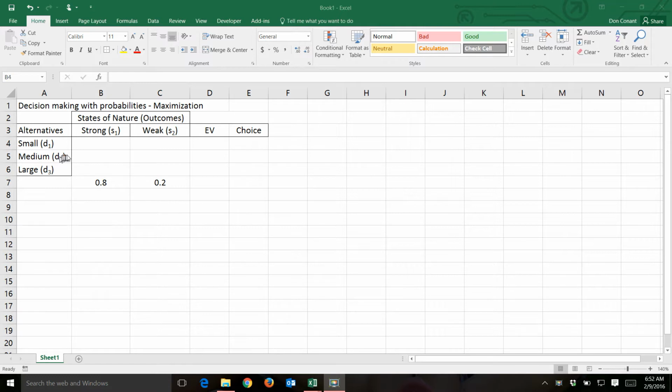So in the text, they have added to our model, our building of a condominium complex, small, medium, or large option, and the strong state of nature values as well as the weak state of nature values. I changed this one so that it would work a little bit better. I think it's -9 in the textbook, but I've changed it to 2. Just makes it a little clearer for our purposes. I'll draw a line here for you.